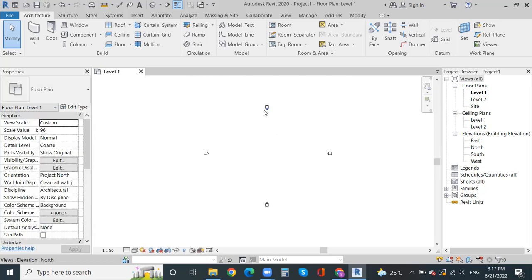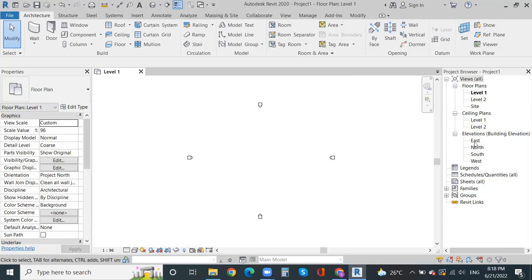Then one more, what to say? One more speciality of Revit is that when you draw something here in your plan view, you will automatically get the elevations from all the four sides. See, you will get south elevation, north, west, and east elevation automatically. You don't need to draw separately. So you just draw something in your plan view, you will get automatically the elevations.